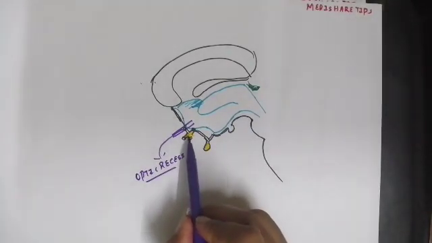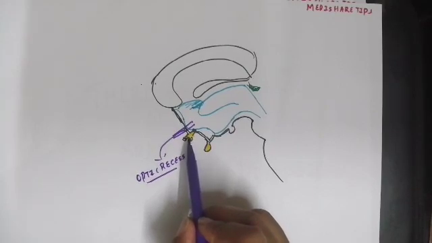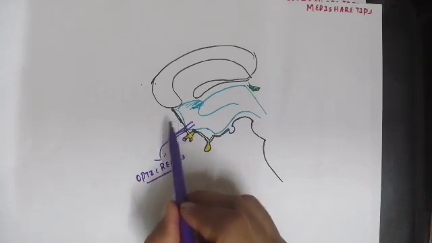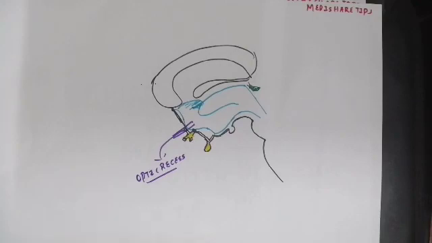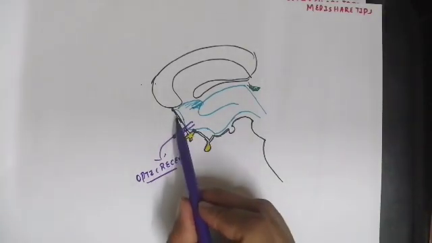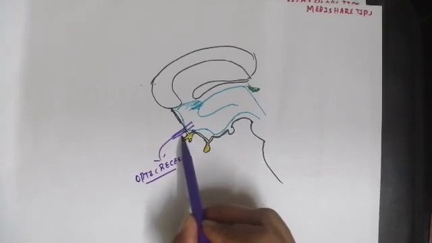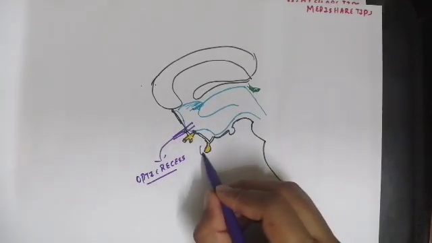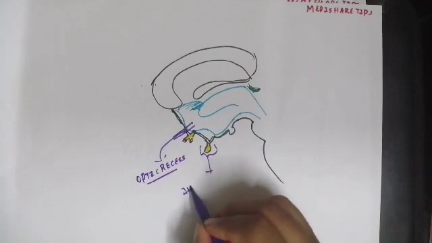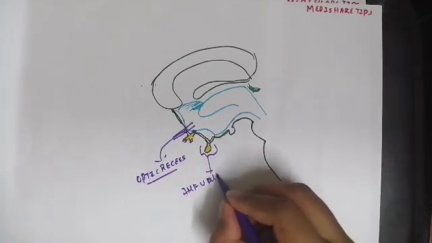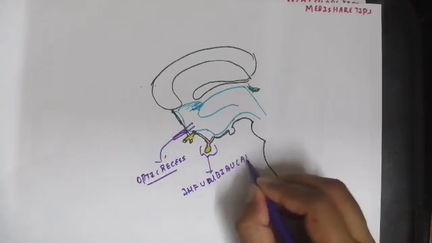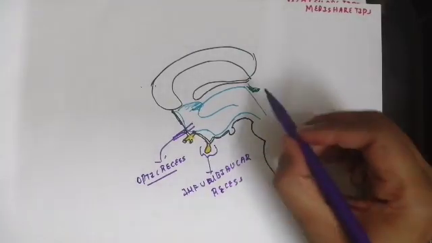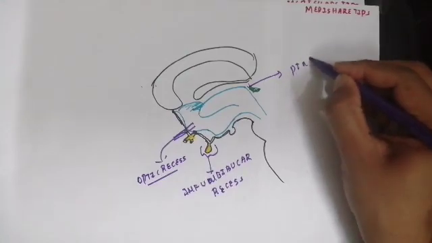The optic chiasma is forming the floor of the third ventricle, and the other structure above this, the lamina terminalis, will be forming the anterior wall of the third ventricle. So at the junction of the anterior wall with the floor, you can see a recess known as the optic recess, near the optic chiasma. And near the infundibulum, you can see the infundibular recess. And there is a recess projecting into the stalk of the pineal gland, which is called the pineal recess.